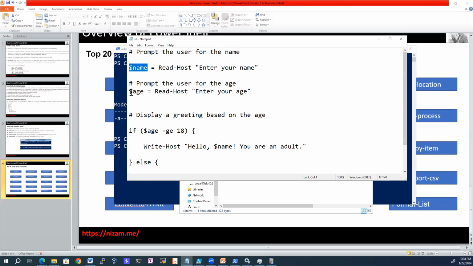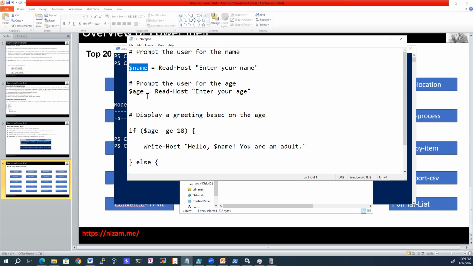When I run this script, it will prompt me to enter my age. Whatever age I put, let's say 30, 40, 50, the Read-Host command will read that data and keep it under the age variable. So now $age is equal to that value. So I now have two variables. One is $name, which keeps the name from whatever the input is, and then $age.